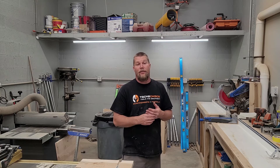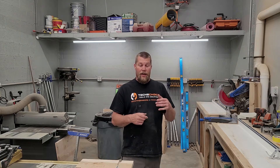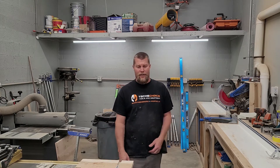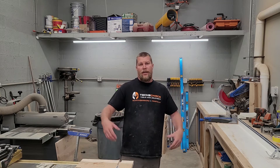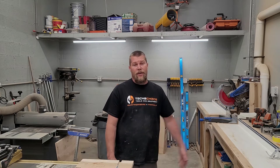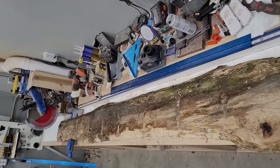I try to never waste anything, and one thing I've definitely come to find is that more often than not the ugliest piece of wood will make some of the prettiest lumber. I was selling some hickory lumber to a guy I know for a table he was building. We were sorting through it and one piece I was going to use — he looks down and says 'that looks like it's got something growing on it.' He was like 'I don't think I want that one.' I said 'you really don't want that? I think that would probably be pretty awesome looking wood.' Long story short, he went with it. That's what this video is about — saving what somebody else might think is garbage and making the most of nature's bounty.